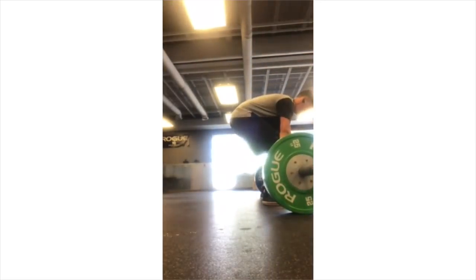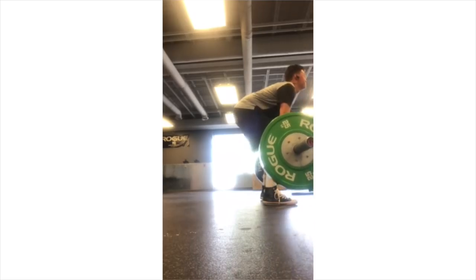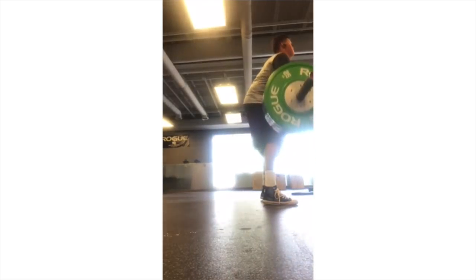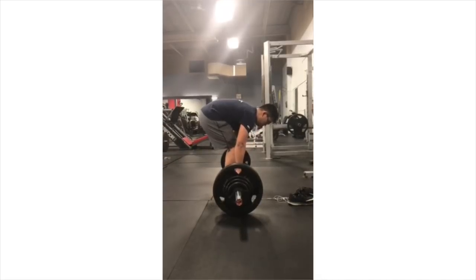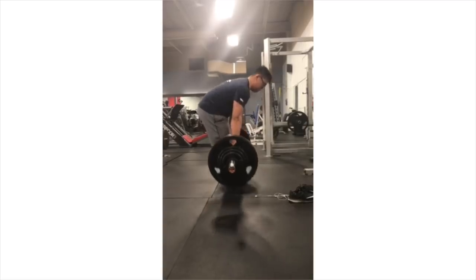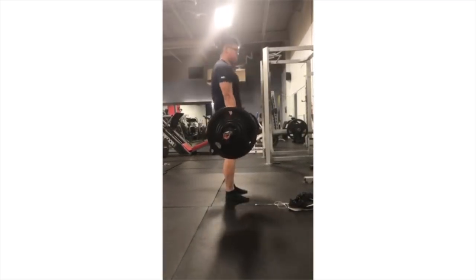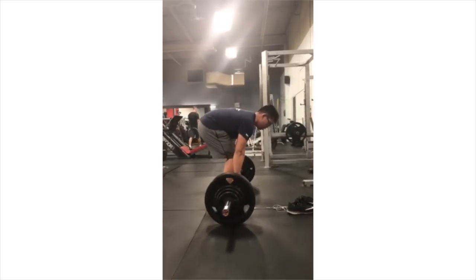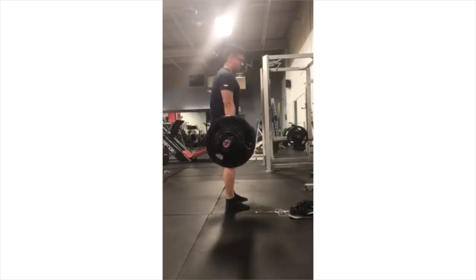We went a little heavier here — the light's a little bit better in this one. Form's pretty good, dude. I think your hips maybe just a hair higher. You can see you drop them low but the bar doesn't begin moving until they get into position on their own — that's naturally going to happen for everybody because it leverages correctly. The bar won't move until your hips are in the proper place, so let's practice putting hips in the proper place from the start. And you're really straining on that neck — I honestly think fixing that will fix the hip problem too. Drop that chin a little bit.